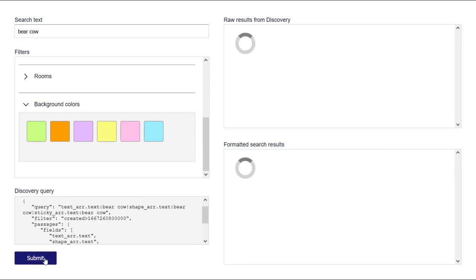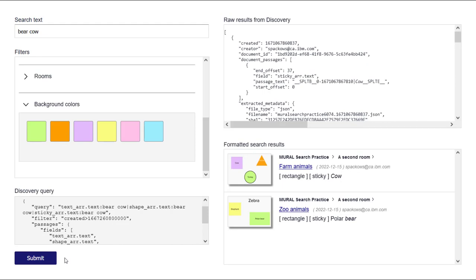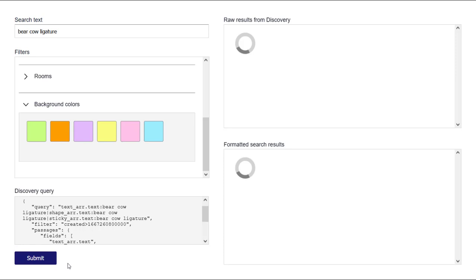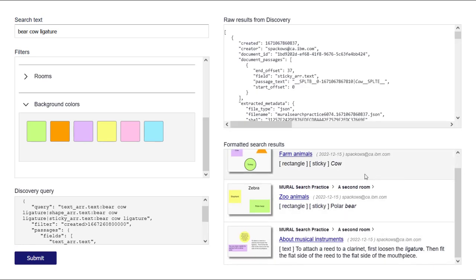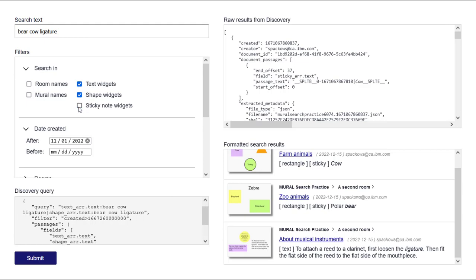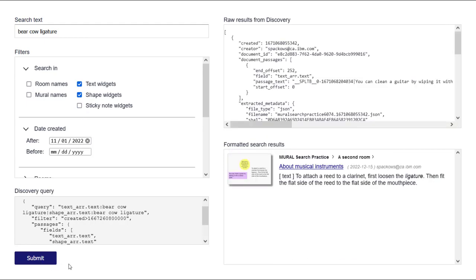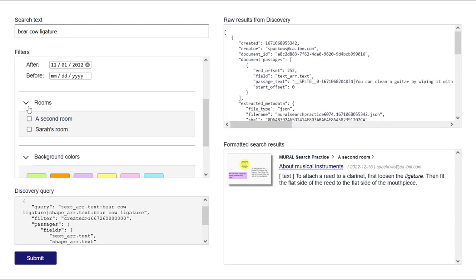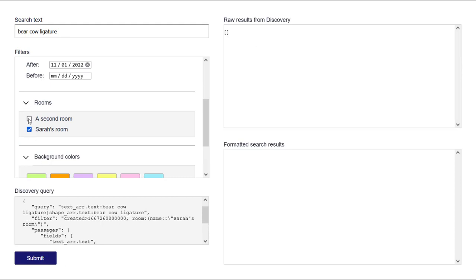So this app isn't meant to be impressive, but what it does do is give you the ability to experiment with the query language and directly see what the results are. And it shows you what's possible with a user experience around searching in murals. So the idea that you would search not just on text, but on colors and other metadata about the mural. I think there's a lot of possibility here.